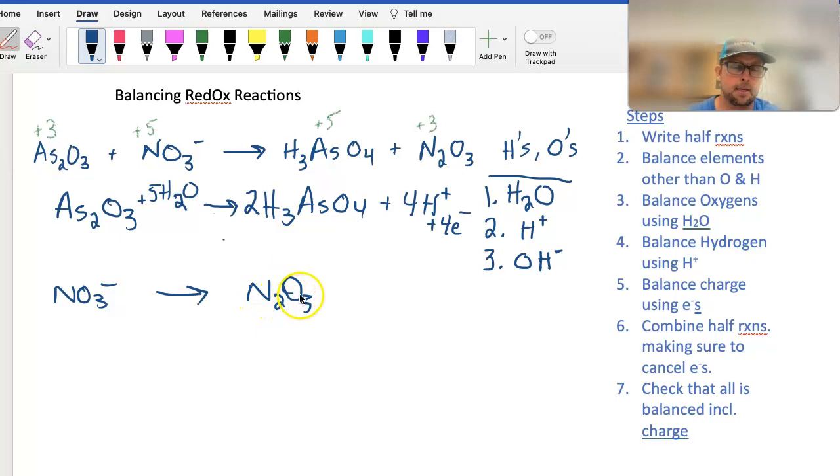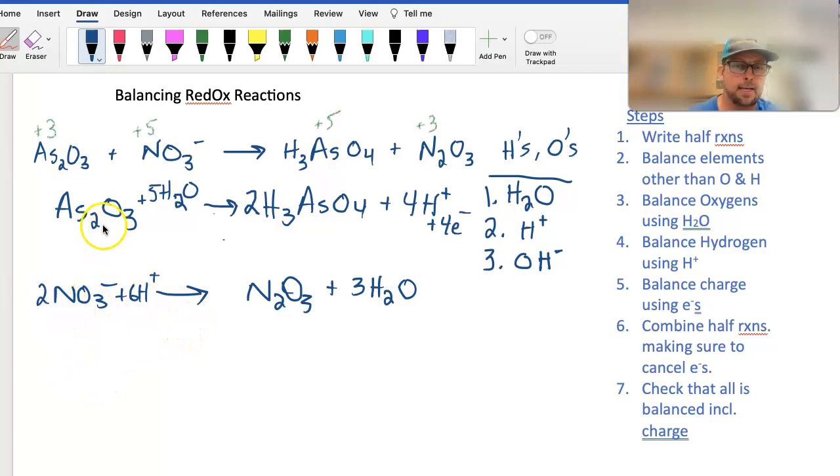First, we're going to balance the elements other than oxygen and hydrogen. There are 2 nitrogens over here, so we need to put a 2 in front of nitrate. To balance our oxygens, it looks like we have 6 oxygens over here, so we're going to add 3 waters to the right side so that we have 6 oxygens on the left. So 3 oxygens in the water and then 3 in the N2O3. And now with the 6 hydrogens on the right, we're going to put 6 H+ over here in order to balance our hydrogens. So there's 6 hydrogens over here, 6 oxygens, 2 nitrogens, 6 hydrogens over here, 6 oxygens, 2 nitrogens.